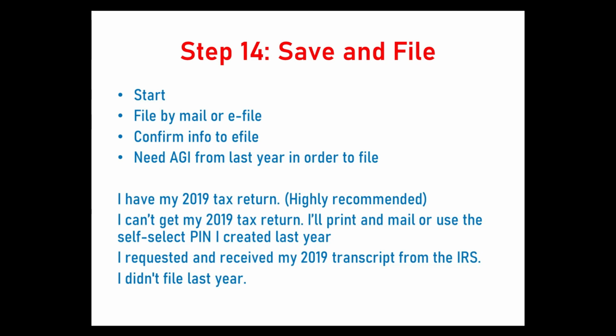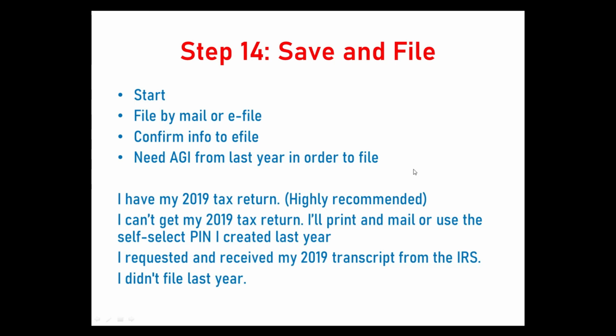If you have that tax form from last year, your 2019 1040, you would click on that. If you click on I can't get my 2019 tax return, you can print and mail it, or you can say I requested and received my 2019 transcript from the IRS. You can go over to the IRS website if you don't currently have a copy of your 2019 1040 in your possession. That could take some time.